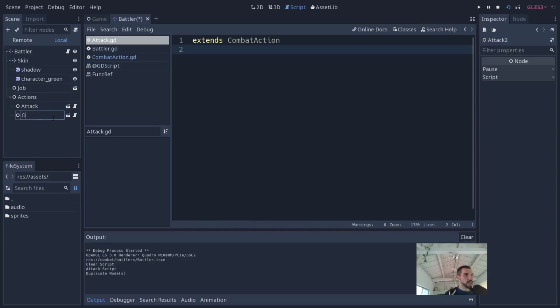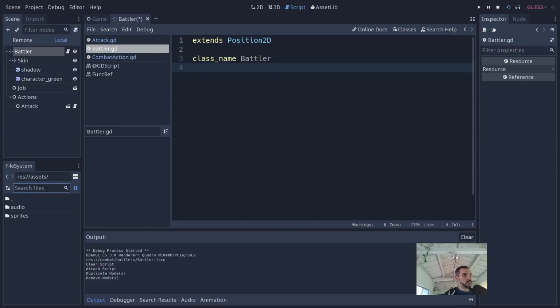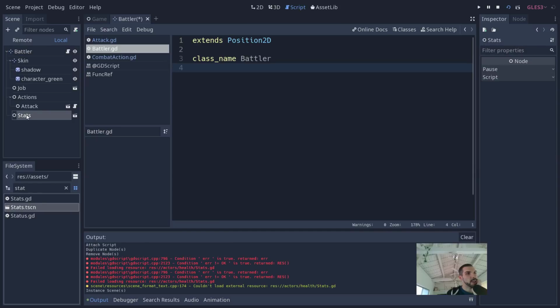Let's just do this. We're going to have attack. Defend is a useless one in games. Yeah, okay, let's just have the characters attack in the first version of the game. What next? Our battler doesn't do much for now. We're going to add some stats. So it's going to have... is the job going to have stats? Or no, it makes sense to have the stats on the character.